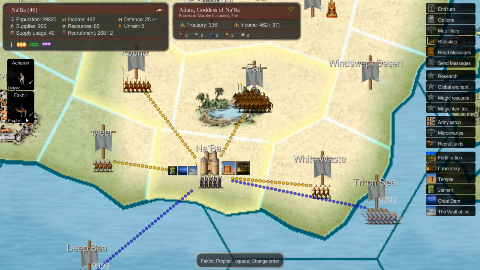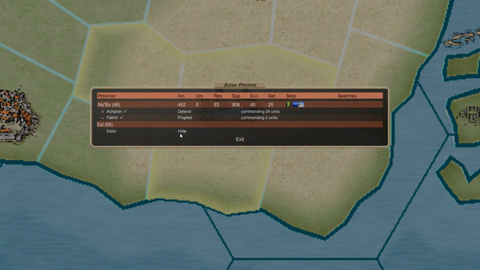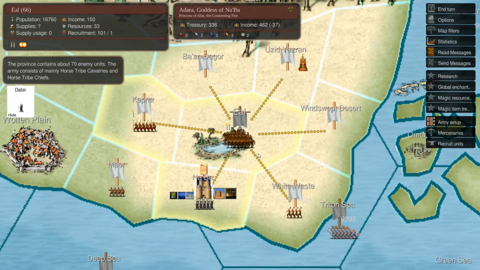He's going to be a prophet, actually. We're not going to do anything else. We're going to wait 1 more turn. Okay, that's fine. F1. Are we doing anything? Yeah. Our scout is over here.